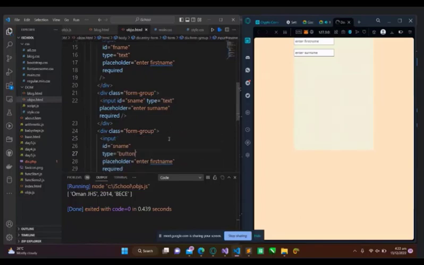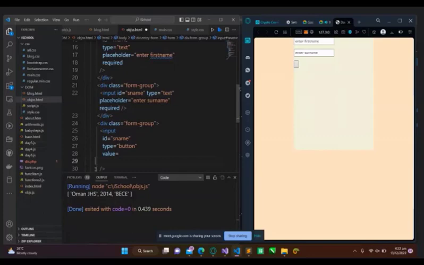We don't need a placeholder for the button, but we will need a value rather. This required won't be needed here. The value should be check, something of the sort. So we have it here.